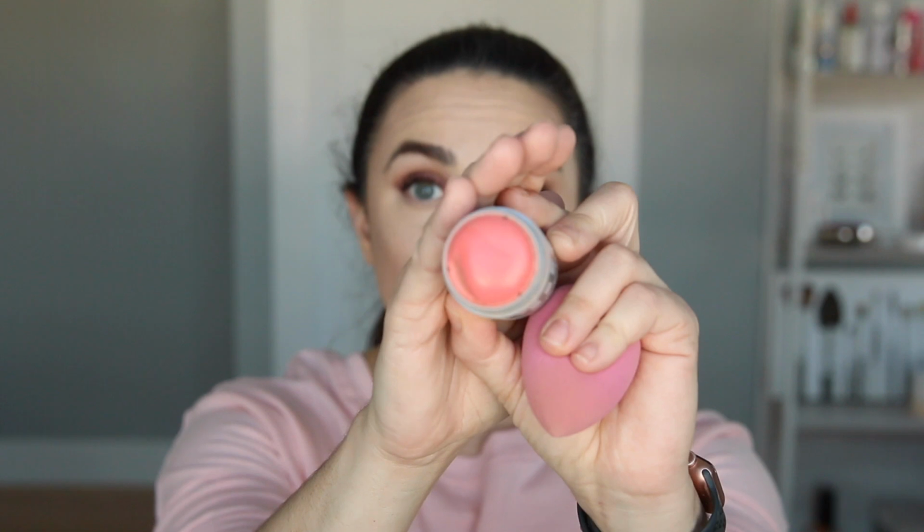All right, we are now ready for blush. I am using the Milk Makeup Lip and Cheek Stick in Perk, which is the coral color. I also love Work. It's a dusty rose. Those are amazing colors, and this is an amazing product. Honestly, it's one of my favorite things I've discovered in the last few years, because it's just an excellent, easy to use cream blush that looks natural.